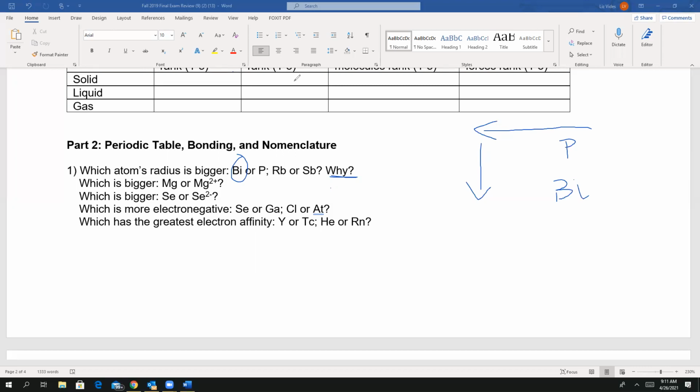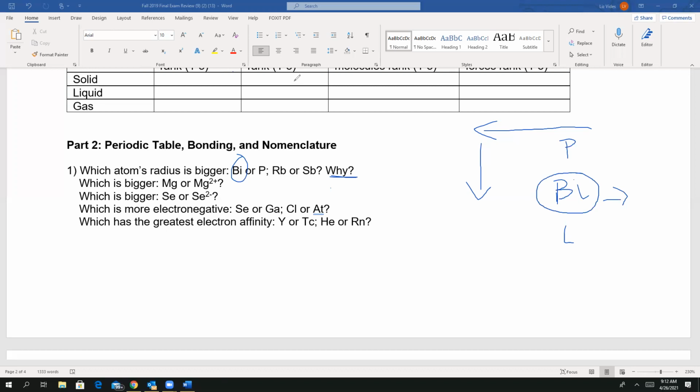Now, as far as magnesium, and why? The answer why is because this one is lower, right? On the periodic table, same group, but lower. And so therefore it has more layers, not layers, but more orbitals, more atom layers, I guess you could say, kind of like an onion, right?